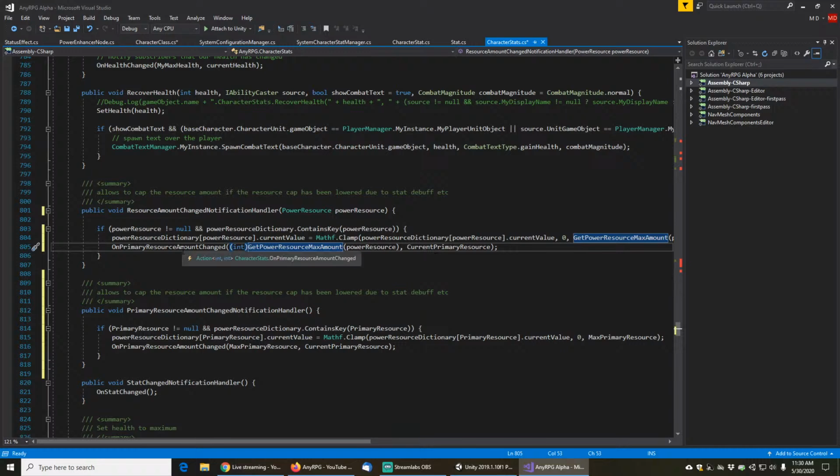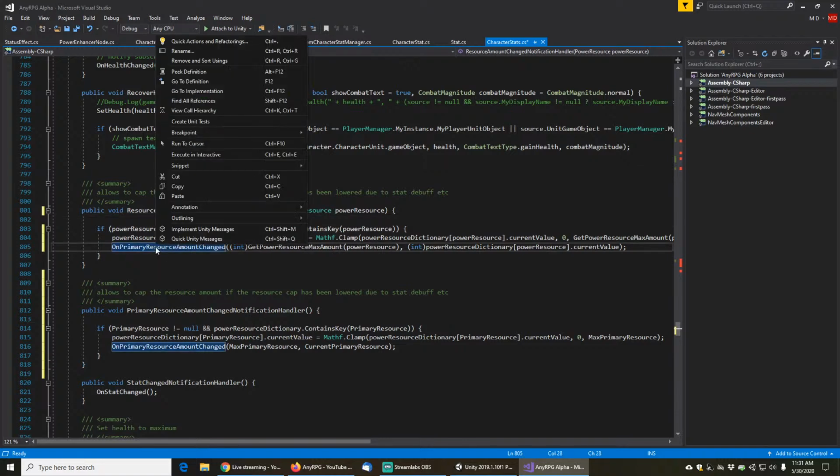And then on primary resource amount changed, we have current primary resource. So that's this new value right here that's in our dictionary, the current value. Okay. And once again, I think this is an int, so we're just going to cast that to int. All right, so that's a nice generic method now that we can use for these resource amount change notification handlers.